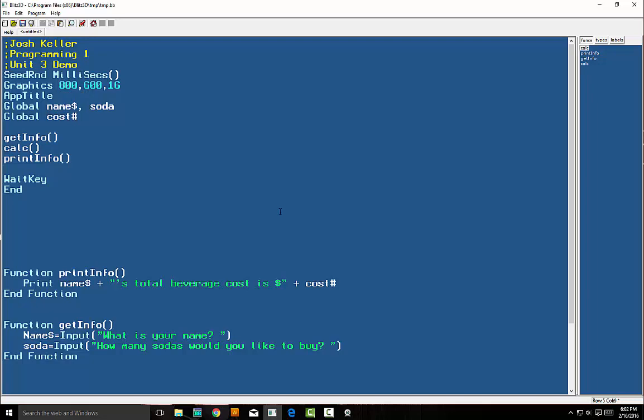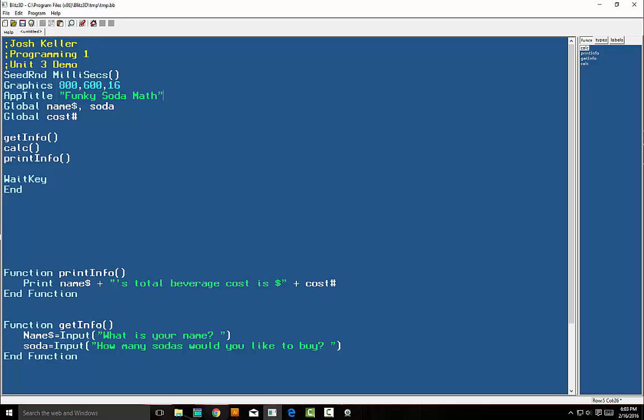So since we're dealing with soda math right in here, let's call this one our funky soda math. Okay, this is going to calculate our soda math in here. It gives us a little bit of a title as far as what this is going on, and it's got some sort of creative process associated with it. Whatever you guys choose to use for your app title, you can feel free to choose whatever you want, as long as it is school appropriate and pertains to something, obviously, with your program. Now, I don't care if you want to tell me a joke on it, have some fun with your guys there. That's all recommended right there. Okay, so have fun with your app titles, and like I said, just keep them school appropriate.